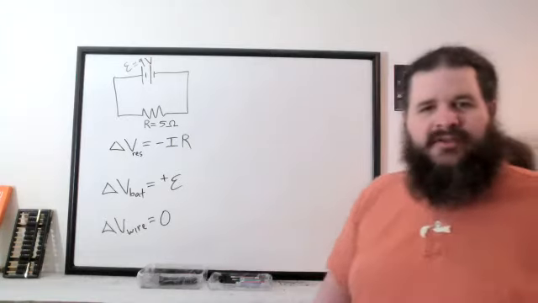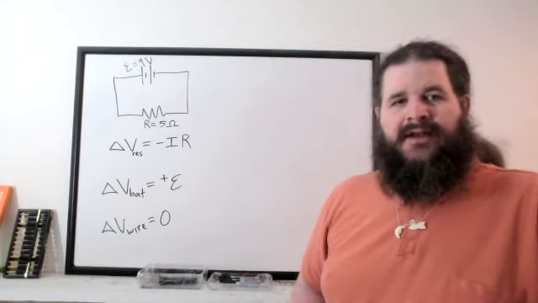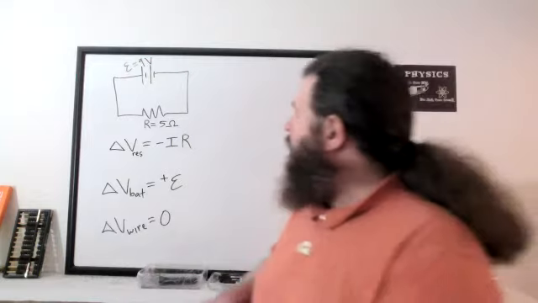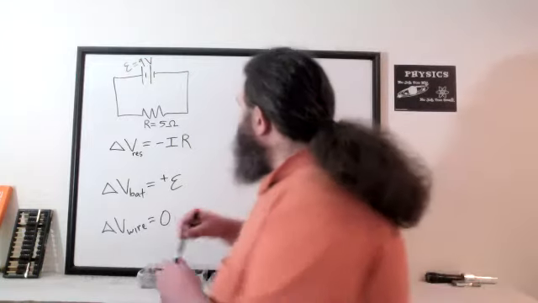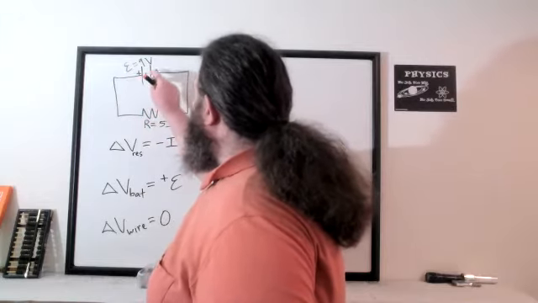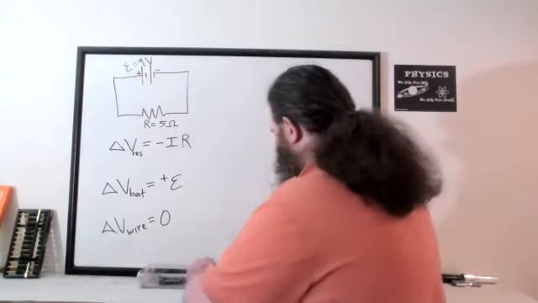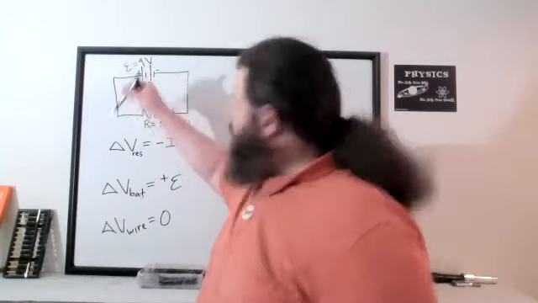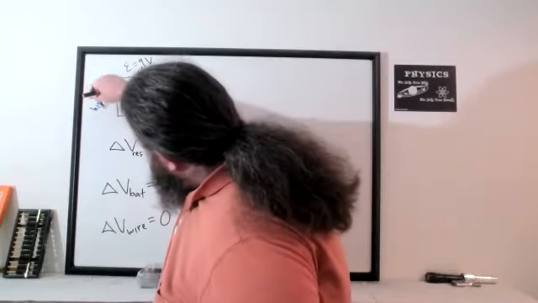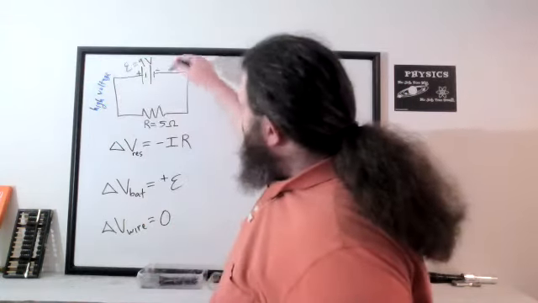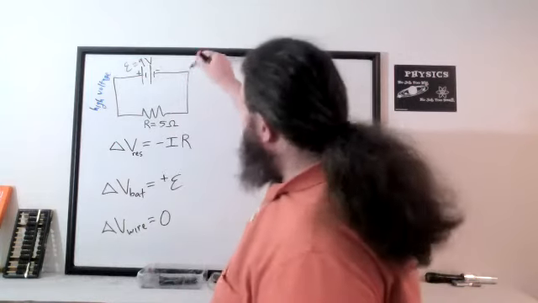And this is very similar to the continuity principle for fluid flow. The idea that if you just got one path, there's only one current. The current should be the same everywhere along that path. So we're presumably going to have current from the positive terminal, which is a high voltage zone, to the negative terminal, which is a low voltage zone. In fact, it's not just this positive terminal, this entire region is going to be a high voltage zone. And this entire region connected to the negative terminal is going to be a low voltage zone.